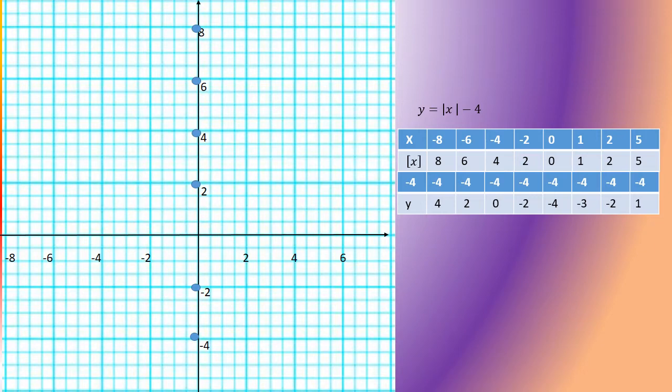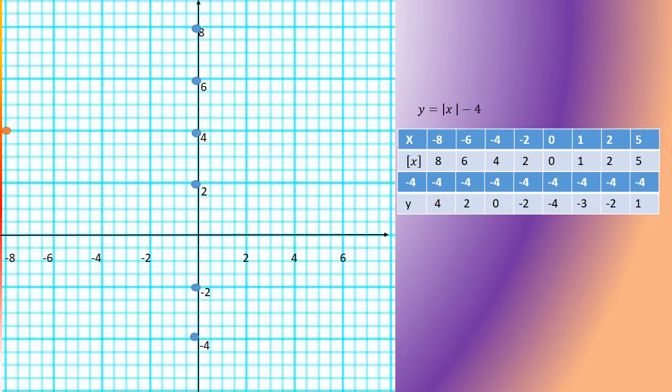How did you prepare the table? Please consider modulus x subtract 4. It is not modulus of x minus 4. Here the modulus is only for x, and then from that value you subtract 4. So first I took my x coordinates and converted them into modulus x. Modulus x means everything which carries a negative sign turns into a positive sign. From the modulus x value, I subtracted 4. Then I got the y value.